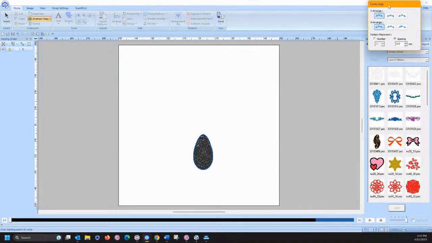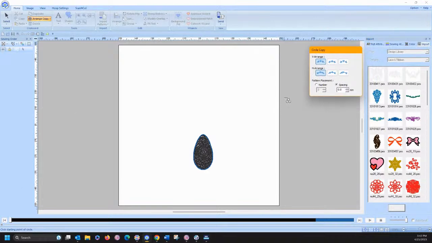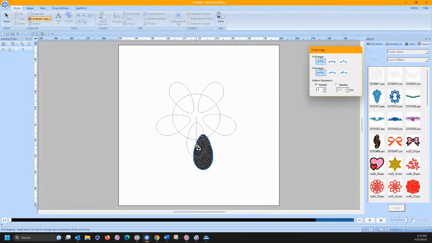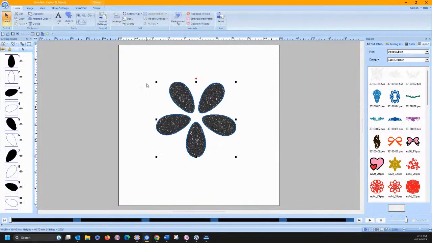My Circle Copy tool lets me make shapes, and I'm going to say I want 5 petals. Then we're going to bring it in here and draw our circle. As we let go, I got too far, so I'm going to right mouse click, which lets me remove what I've got in there. There we go. That's what I want. So I'm going to left mouse click, and there's my circles.